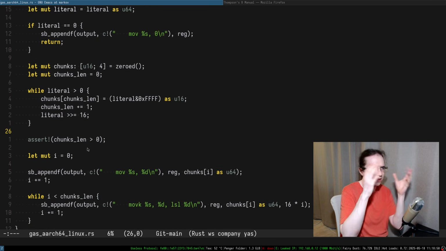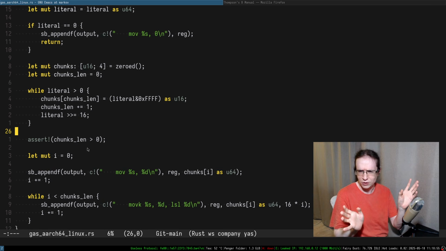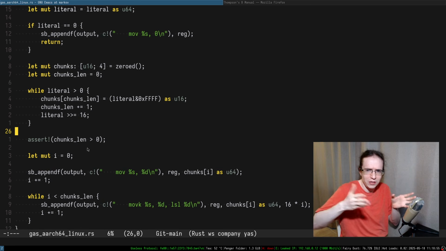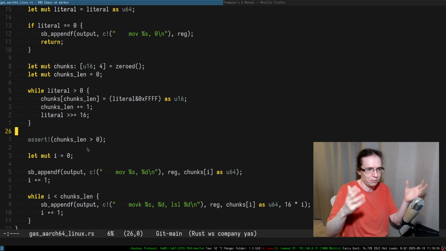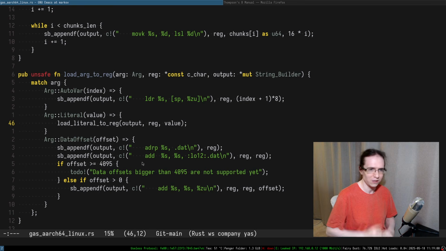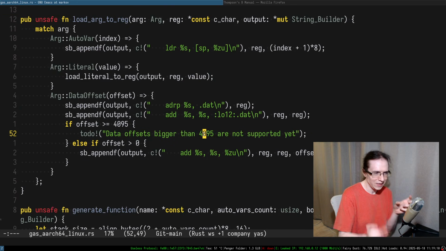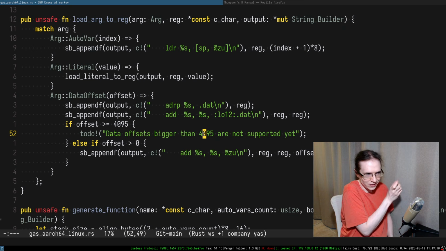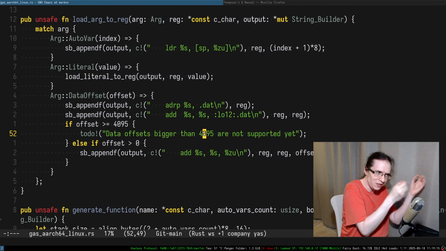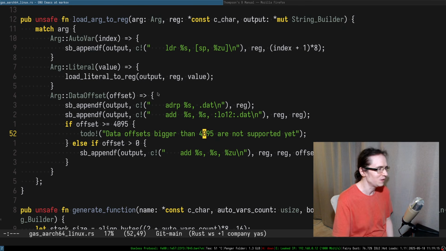If they are bigger than 4 kilobytes or whatever, I don't remember, like 16 bits, you have to split them into chunks and then assemble them chunk by chunk. So it's a huge pain in the ass, and that's the price of RISC architecture, I suppose. And here's the data offset. Data offset is also kind of anal, right? Because again, the instructions are very small, 16 bits, so you have to piece together big values and stuff like that.